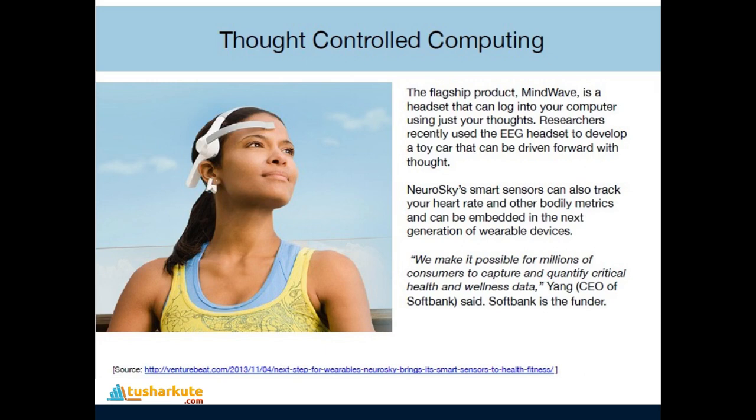One more, thought control computing. This is not implemented yet. We can see the source; I have given the source over here. Thought control computing. The flagship product Mindwave is a headset that can log into your computer using just your thoughts. Researchers recently used this ECG headset to develop a toy car that can be driven forward with a thought. NeuroSky smart sensors can also track your heart rate, and other bodily metrics can be embedded in the next generation of wearable devices. That's how it's possible. So we can make use of the IoT system to control things with the help of a thought.